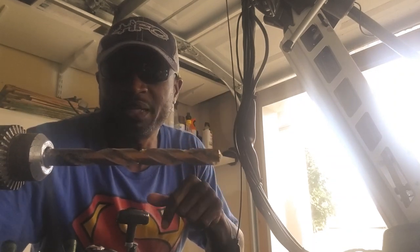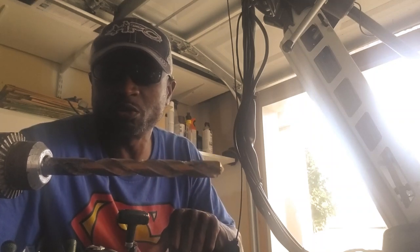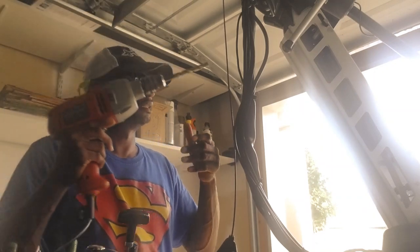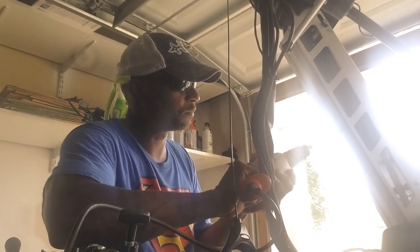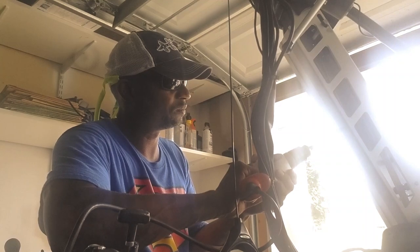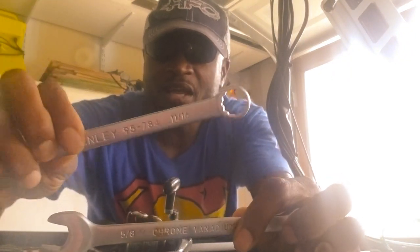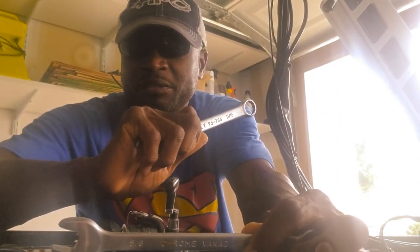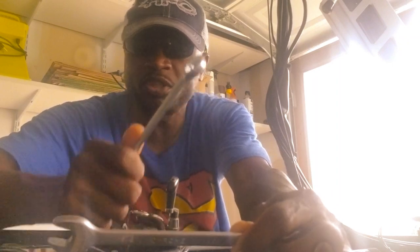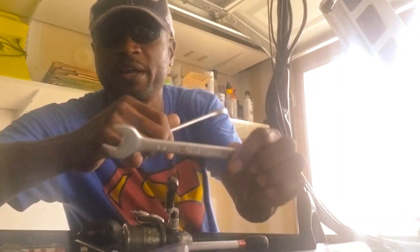Seven-sixteenths drill bit, and this will make the pilot hole for the Troll Tamer to be installed directly to the trolling motor. All right, 5/8 and 11/16. I've already put the Loctite on the bolt and put the stabilizer bar in place. Now I'm just going to tighten those up and then install the mounting plate that the stabilizer bar will lock into.